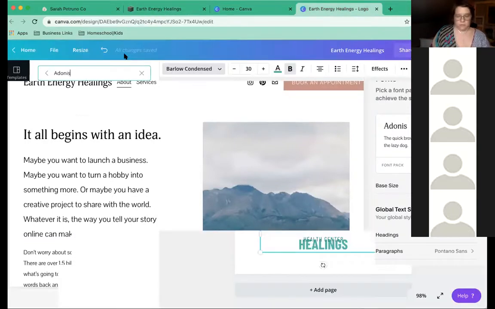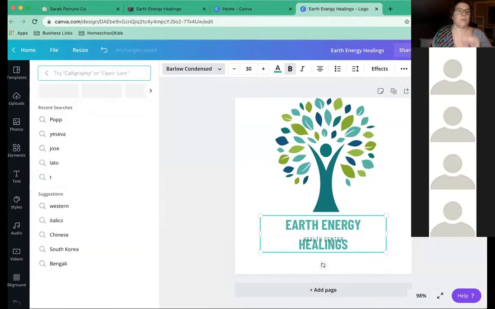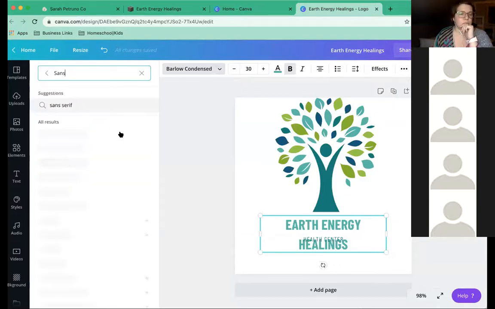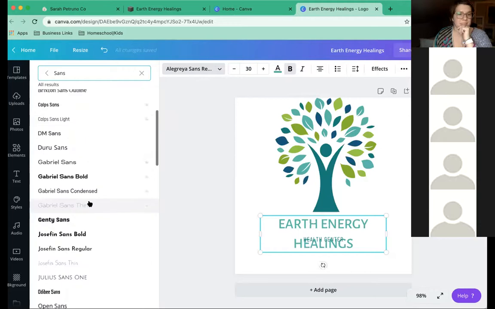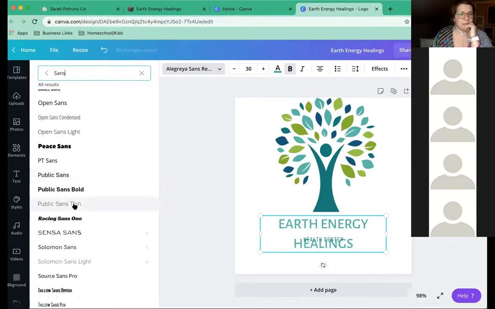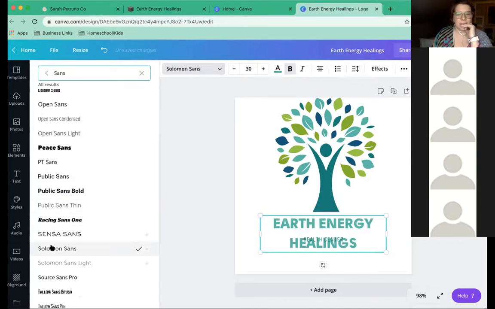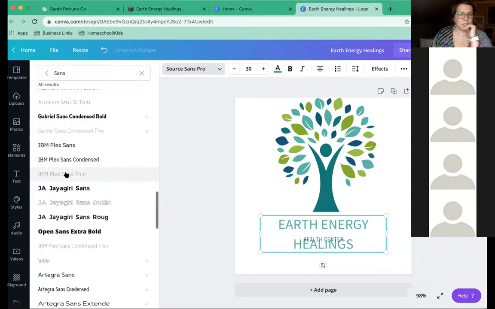Okay. What's the other font we're using then? Pantano Sans. Let's see what kind of sans is available then. So we're just going to choose close enough. That's what we're going to do. We're just going to go with good enough. And what do we want it to look like? How do we like the way it looks? And you can change here, like bold. And just go ahead and choose a font and settle on one.